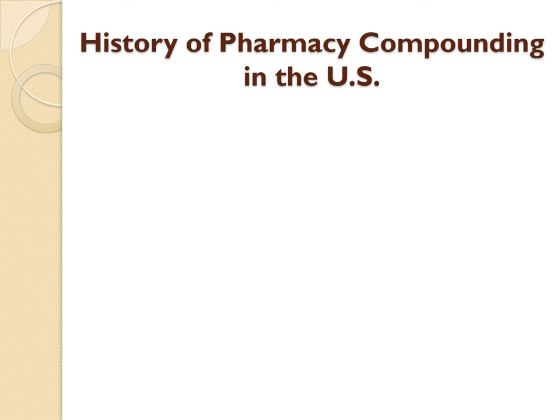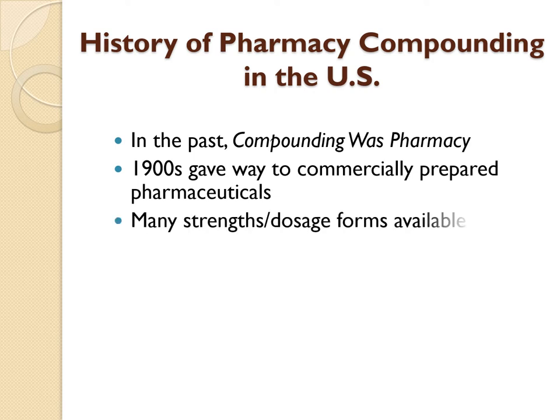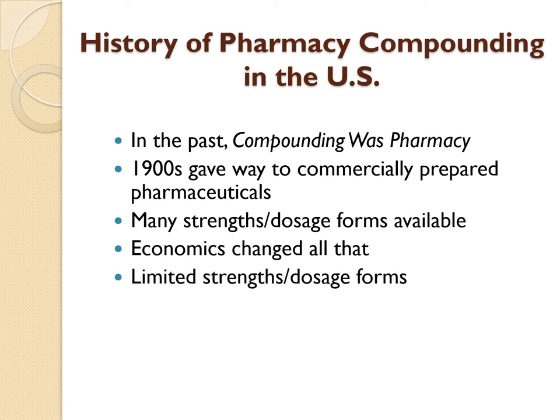So is compounding a new thing in the U.S. or the world? Not really. Compounding was pharmacy up until the 1900s. I found a couple of biblical references where they talk about anointing someone and following a specific recipe. Up until the past century, compounding was everything you had in medicine — druggists and chemists would mix up different ingredients. The industrial revolution and advances in science and technology put an end to making medication in the old ways, and everything became more streamlined and economical. But now things are going back towards compounding because we're leaning towards more individualized medicine and understanding that the one-size-fits-all approach doesn't work all the time.